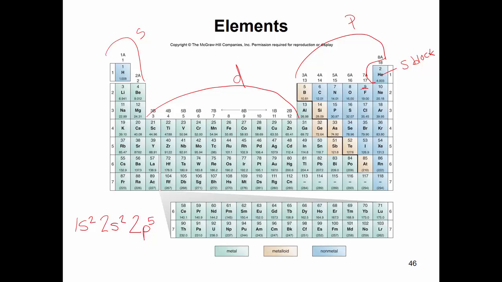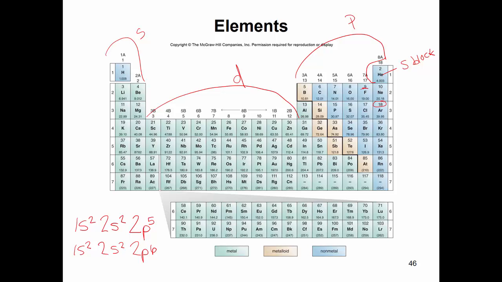Next is argon. So 18. Okay. I start up at the top left, move across, 1s2. Then I go through 2s2. If I move through it, I have to write it down. Then I go through 2p6. I go all the way through neon. Okay. And then I come down here.